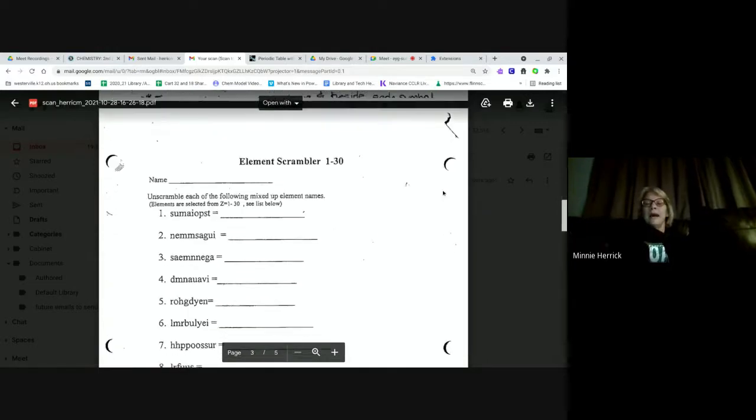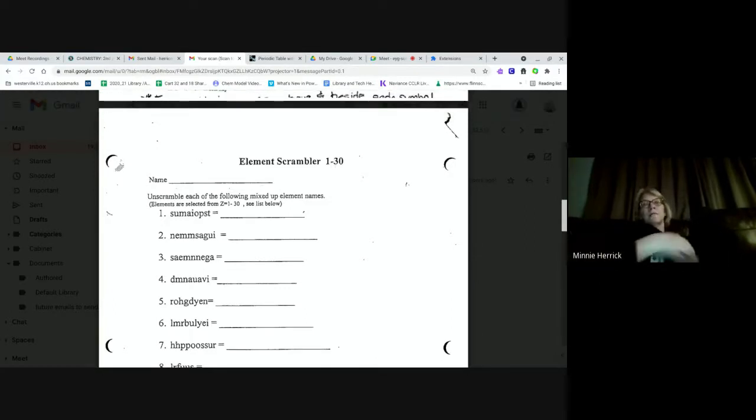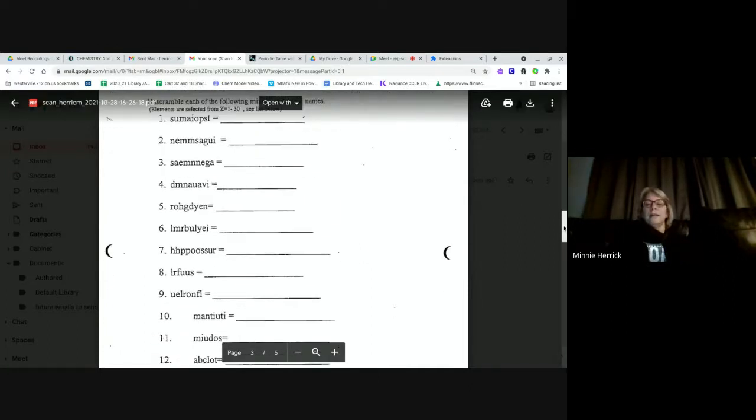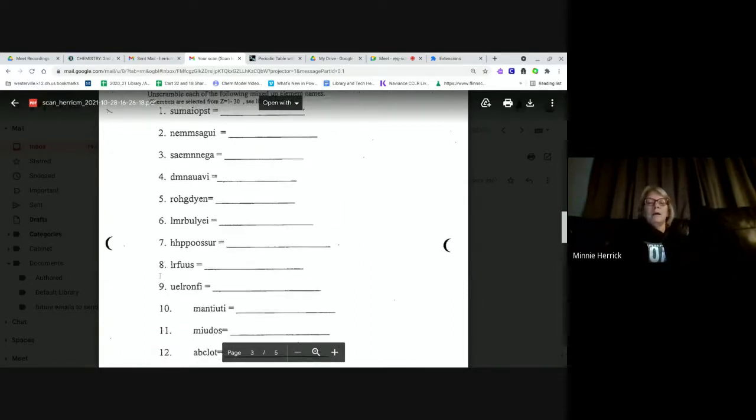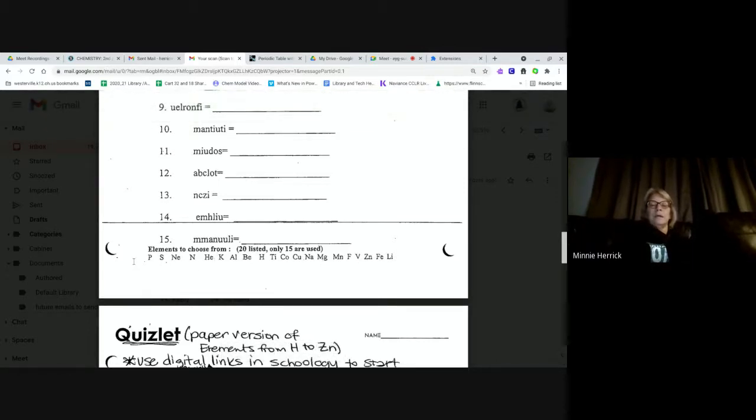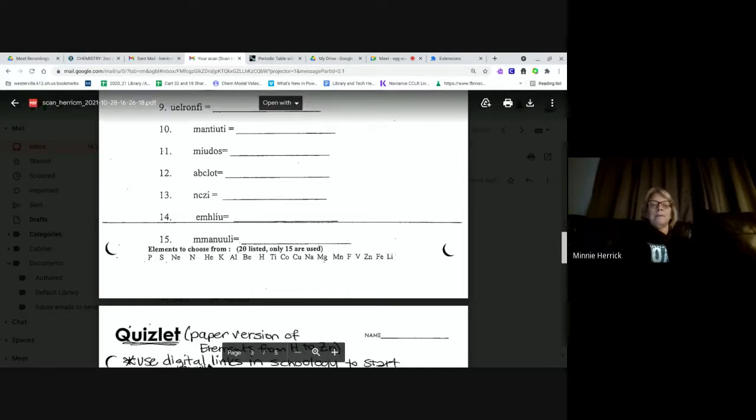I have the scrambler of about 15 elements, and they're from element numbers 1 through 30. That's from hydrogen through zinc. I'd like you to rearrange them and tell me what element they are. It'd be great to put their symbol beside them as well. There is an element bank at the bottom. Five of these are not going to be used, but you can use this element bank to figure out what they are.